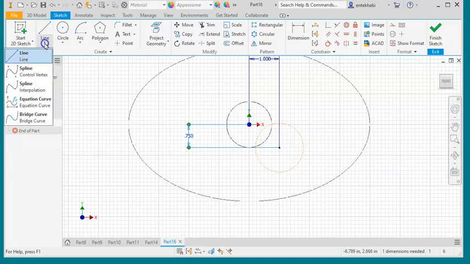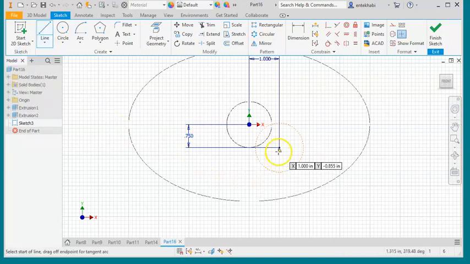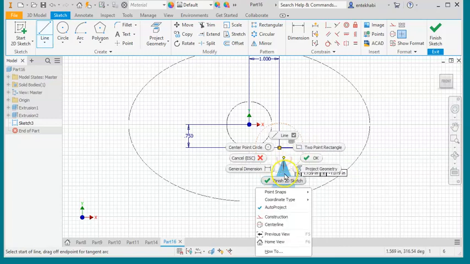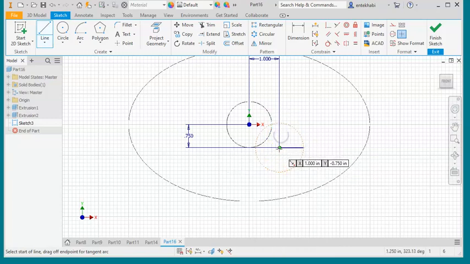Under the sketch, draw a line from the center to the quadrant, and repeat the same thing from the center of the circle to the quadrant.